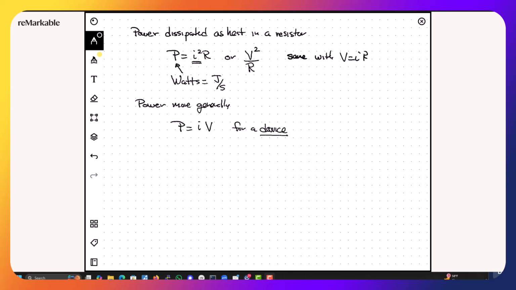We can do things with resistors like we did with capacitors, we can put them in series and parallel. So let's talk about series resistors. So the idea here is we want to do this. We have a resistor and a resistor. So, R1, R2.